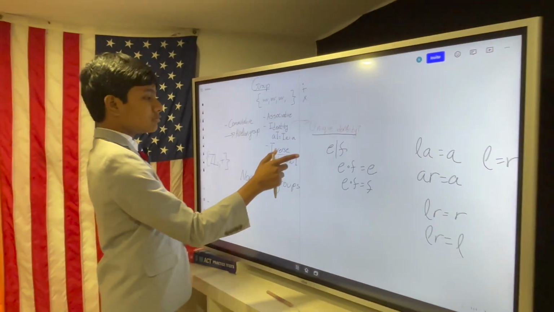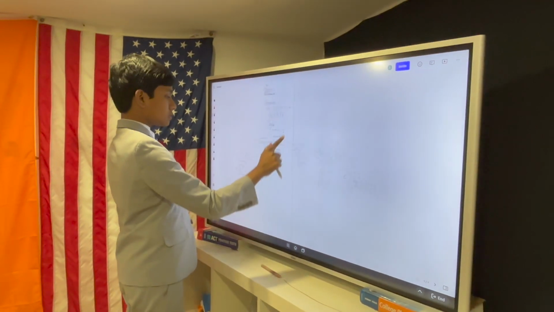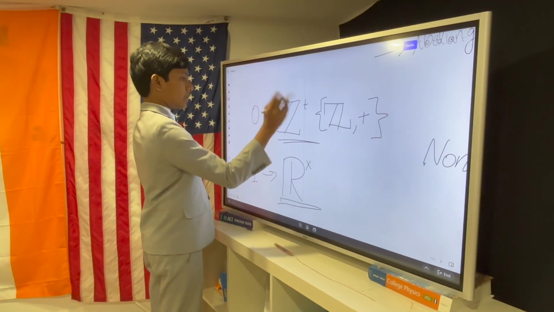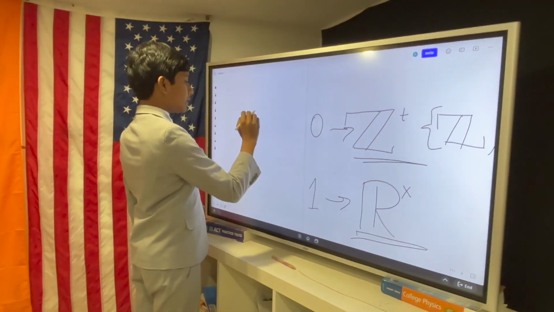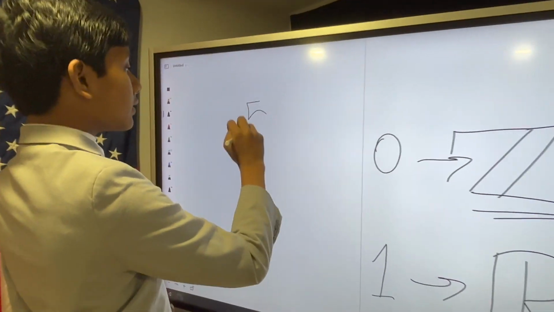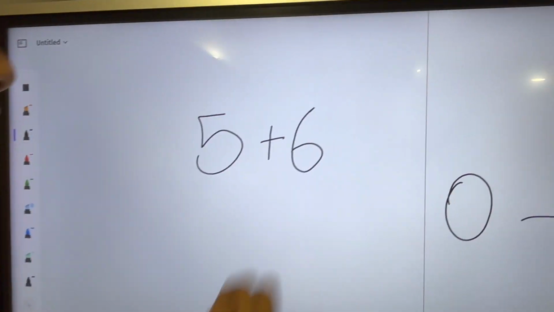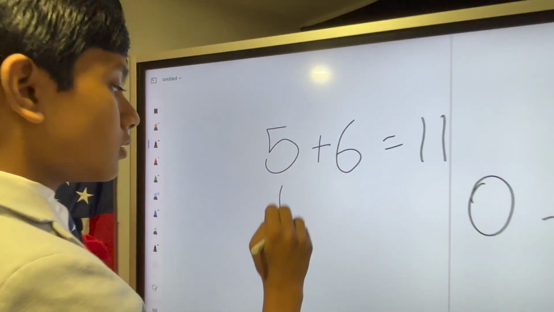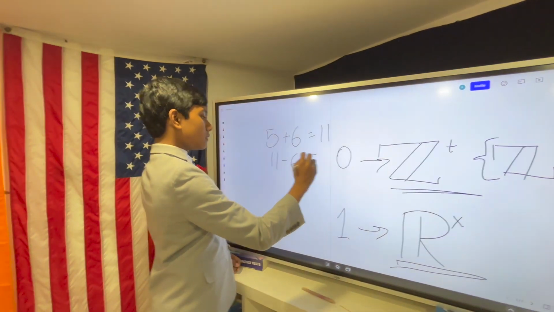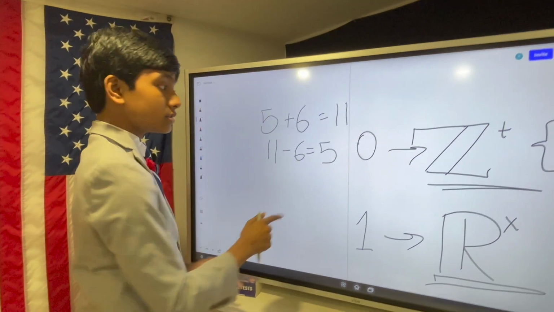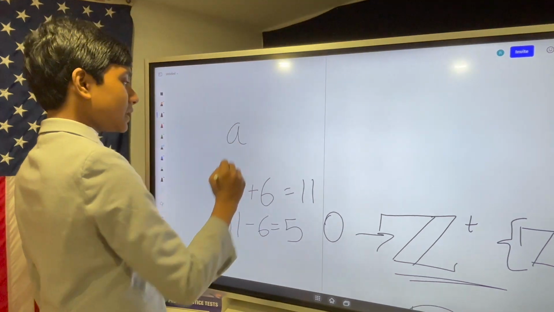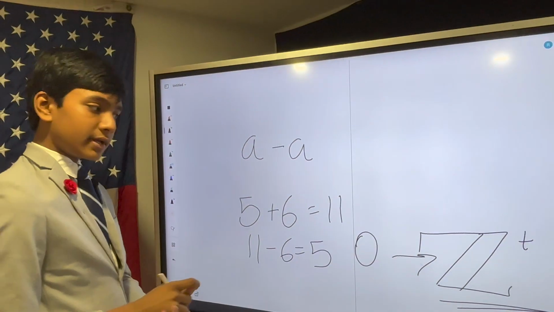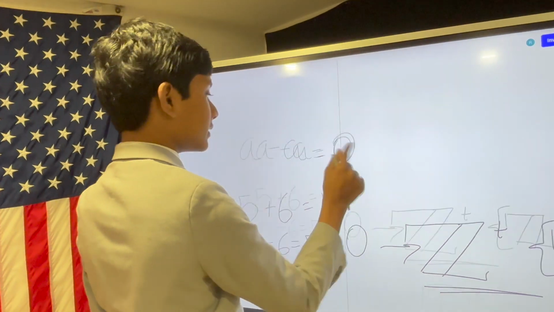And finally, we've got the inverse. Is there an inverse? Of course there is. Here, in the integers, it's going to be the negative numbers. For example, we have 5 plus 6 is equal to 11. Then the inverse there would be negative 6. So, essentially, what I'm trying to say is that A composed with its negative variant is always going to be equal to the identity.